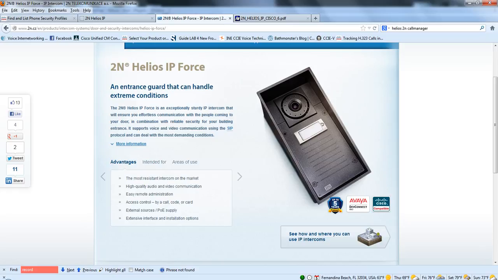This is basically a lift-off clear plastic plate. You push down on it, lift it off, and put a piece of paper with a name or a phone number or something on it, and then put it back down. Then you push this button here, which is backlit for night, and this is basically a SIP phone that is going to go into CallManager and place a call to the extension you're looking at.